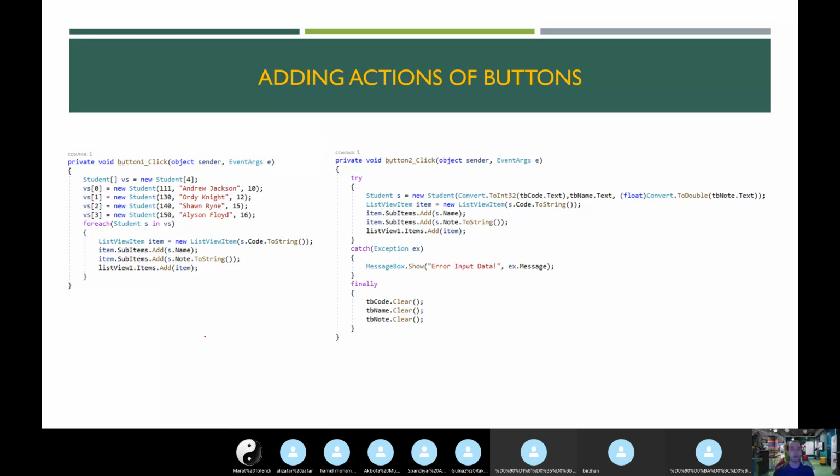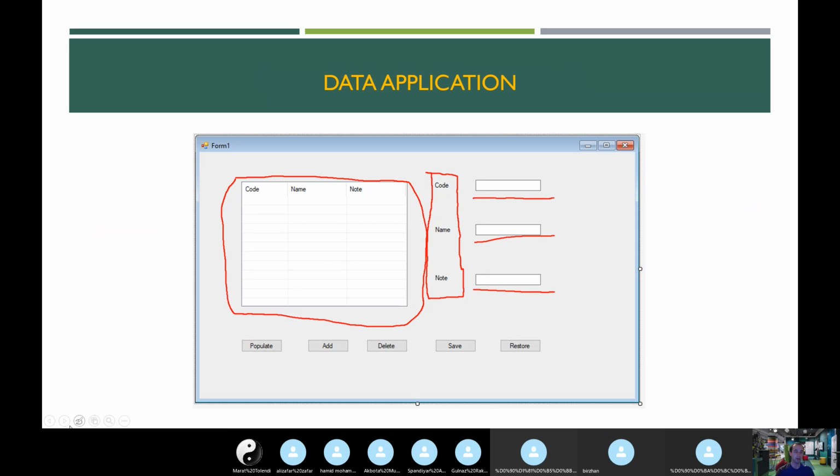And then we add actions to our buttons. And these actions can be, for example, when we have this button click, what we do, this is the action for the populate. I'll highlight it here.